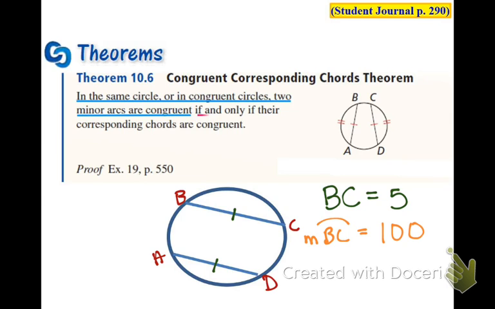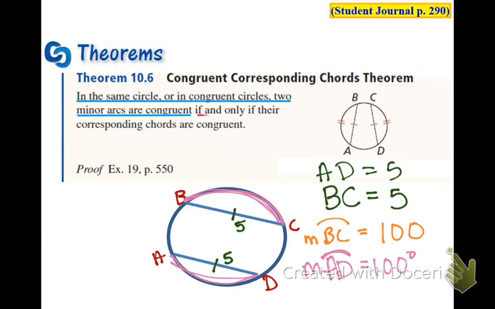So here's what would happen. If BC equaled 5, AD would also equal 5. So that means this is 5 and this is 5. If the measure of BC, so the arc, which is right here, sorry, I'm trying to highlight it. Maybe I'll do pink. So if arc BC was 100 degrees, that means the measure of arc AD would also be 100 degrees. Just keep in mind throughout this entire section, chords are congruent to chords. Arcs, which is like the crust of a pizza, are congruent to arcs.